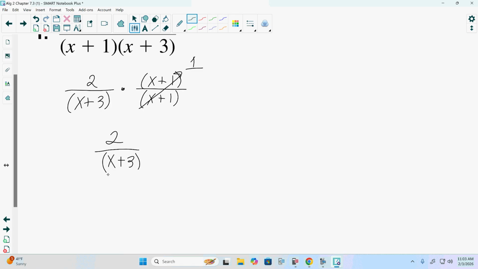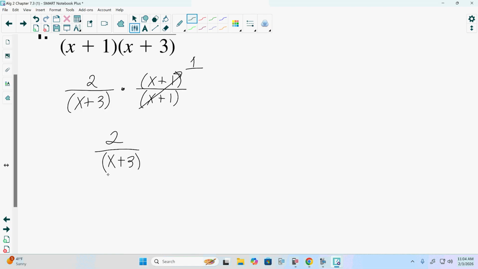Yes? We see how that works. Or how the fact that they're in common on top and bottom in multiplication lets us reduce it and remove that term from top and bottom because it is shared. Okay? Questions?